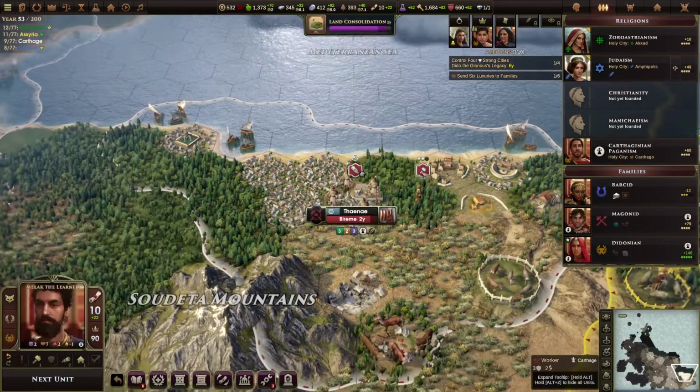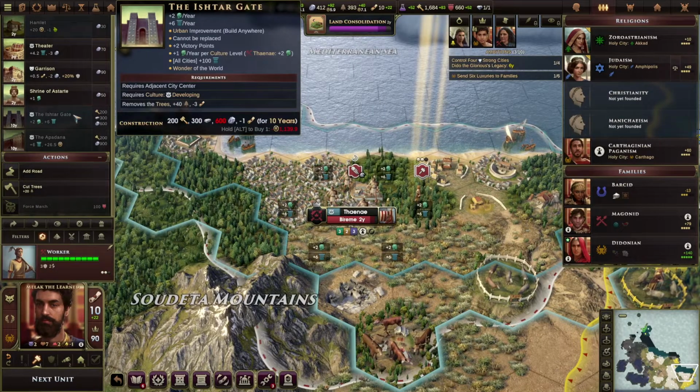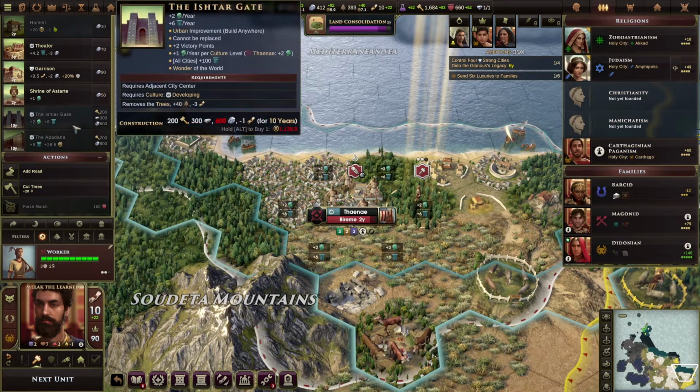No, you're still developing. I wonder if it's just maybe because we're later in the game. Remember, I feel like I can afford this one. I can. It's 1,100. Let's see. What does this one do?